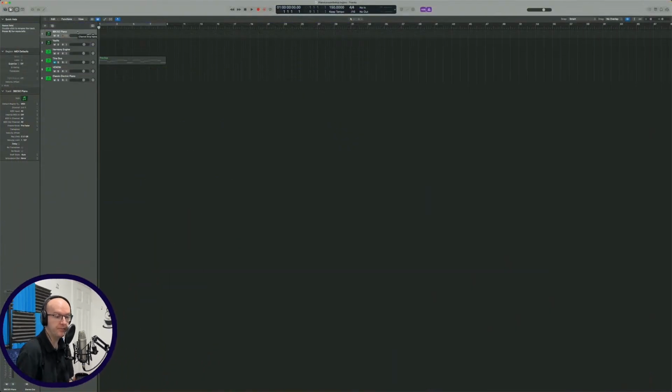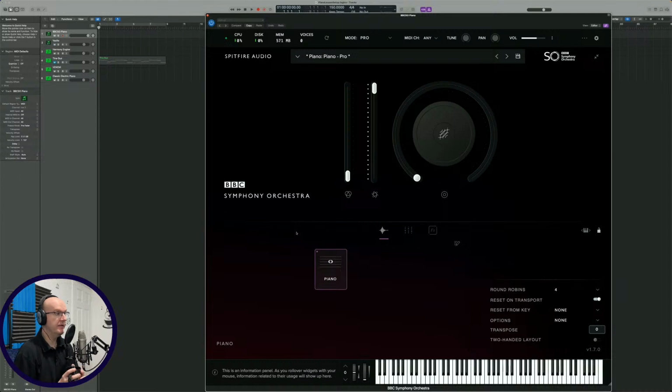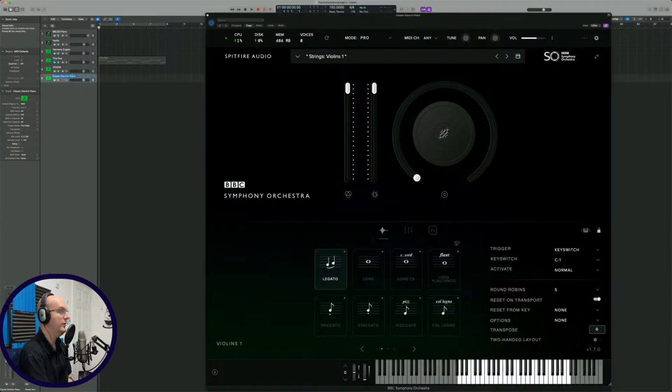So you're not having to look at my twittering face too much, we're just going to zoom over to Logic now. Here we've just got a simple template which I have brought up just to demonstrate a couple of things I'm going to talk to you about today. The first one is that BBC Symphony Orchestra is a library which I've enjoyed using, and I've done very many videos on how you can use the library with Elgato, and so I'm hoping that me showing you this will help you learn two ways that you can have new functionality.